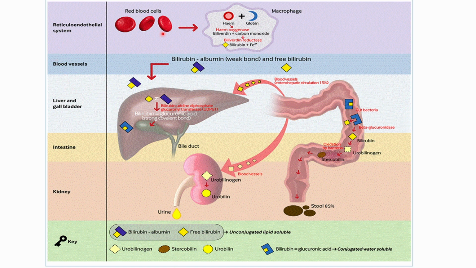So let us see first that the reticuloendothelial system is involved, how bilirubin is produced and how it is bound with albumin and transported to the liver. In the liver, it is conjugated and made water soluble and secreted into the intestine. The conjugated bilirubin here is deconjugated and also reduced and converted to urobilinogen, which is further converted into stercobilinogen and excreted in the stools. 10 to 20% enters the enterohepatic circulation. Some of it escapes, is filtered through the kidneys and is excreted as urobilinogen. So this is how bilirubin is excreted.